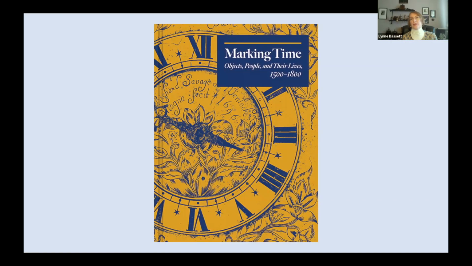I wanted to bring to your attention this fascinating book called Marking Time, which really introduces the subject of when and why people started marking their everyday objects with names and dates. And this really became a practice in what's called the early modern period, basically the Renaissance, when clocks and watches started to become more available. It just made people more conscious about the passing of time. And it started this trend of marking things.